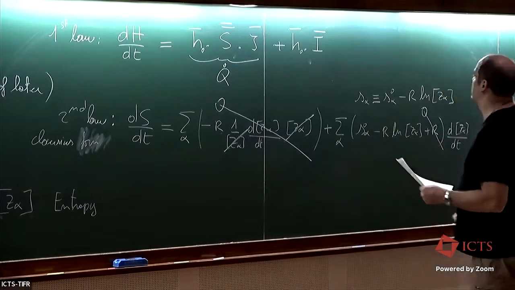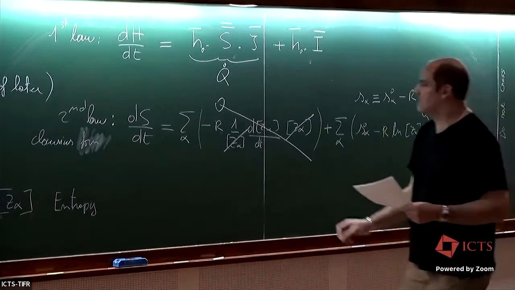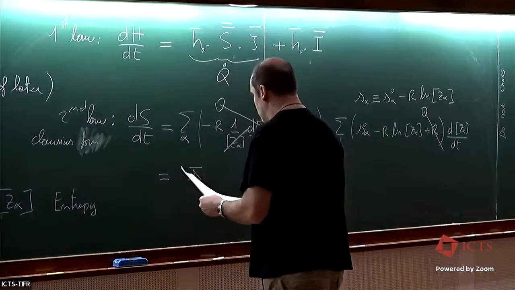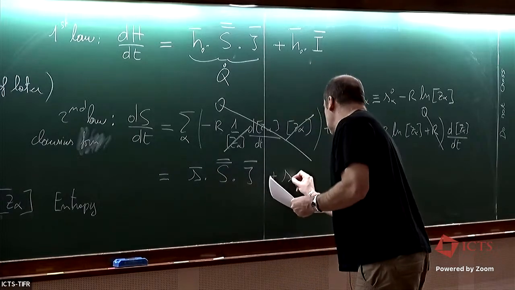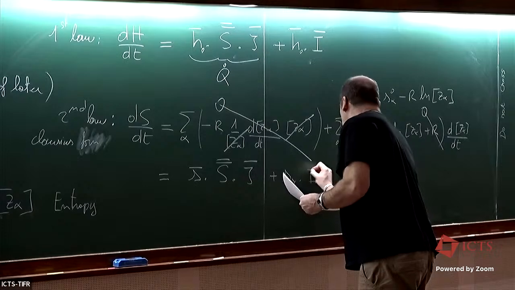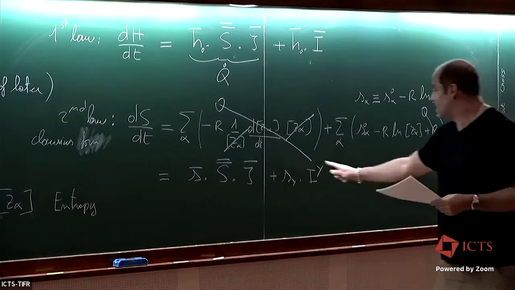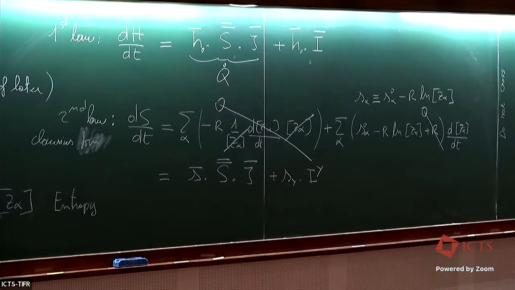This is a definition. I incorporate the logarithmic part into the S alpha so that now I can write this as S vector times stoichiometric matrix times flux plus SY times IY. So this again is the entropy supplied by the surrounding. This is the entropy consumed by every reaction containing this log Z term.